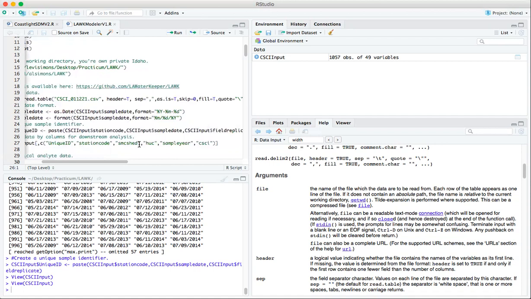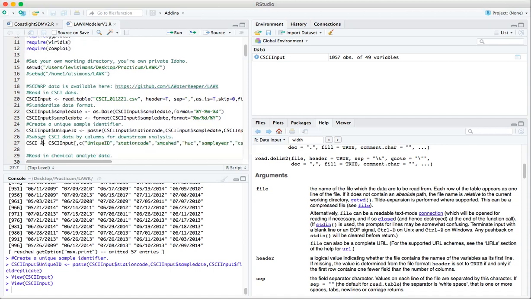So things like Los Angeles, San Gabriel, Ventura. And then HUC is hydrological unit code, which is a numerical code corresponding to those watersheds. So I'll show you what that looks like in a second. And then the year, and then the CSCI score. The CSCI score, by the way, is just the actual data we want for biological integrity. So now I'm going to create a new data frame. And by the way, this is what I said, we can select more than one column at a time. If you do a data frame and then you bracket here, comma, anything after that comma is going to be just the columns.